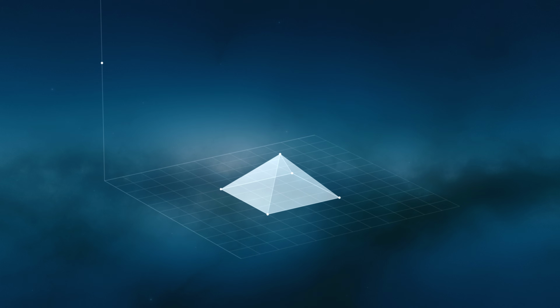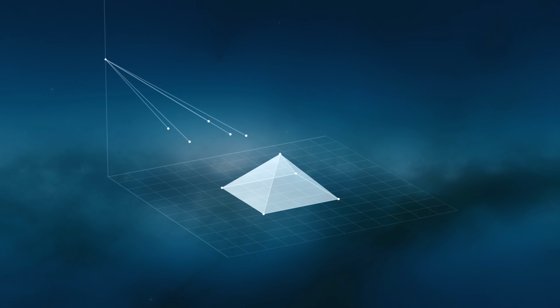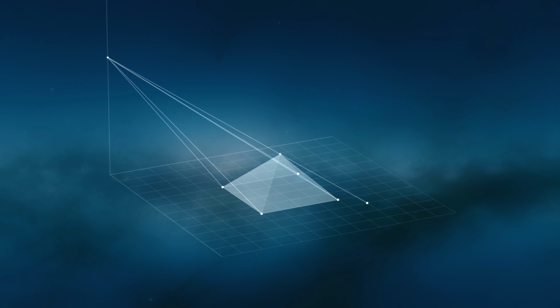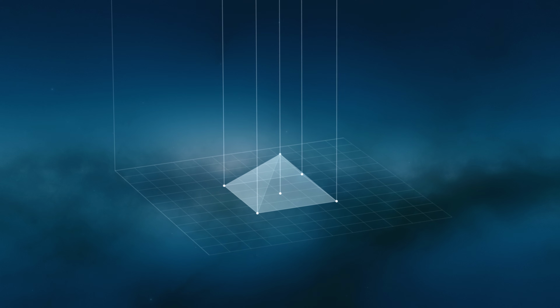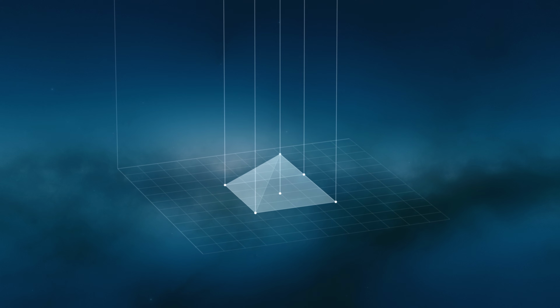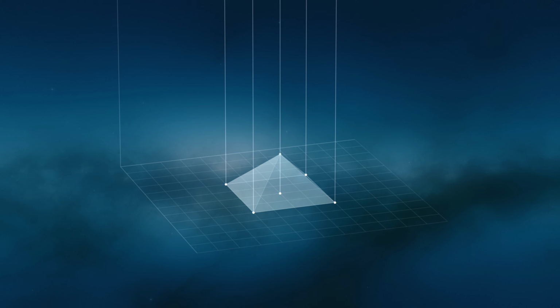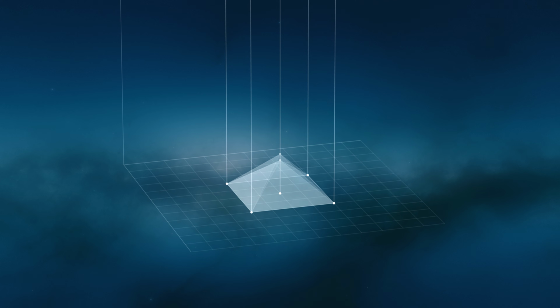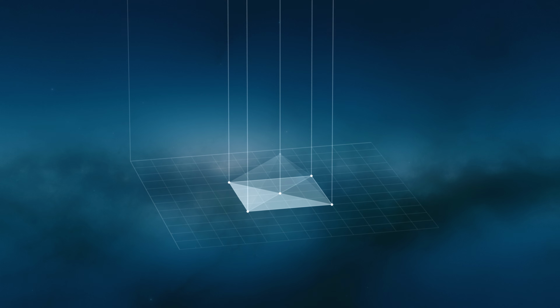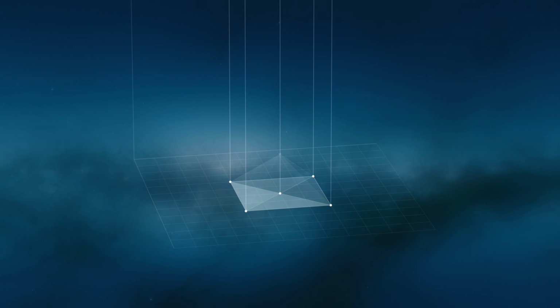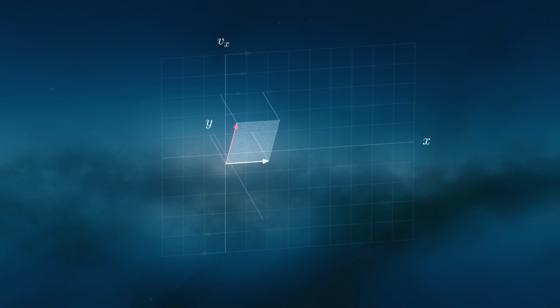Imagine you want to know what this 3D pyramid looks like from very far above. As you move your viewpoint higher and higher, you eventually look straight down on every point from directly above. The image you'd get is the same as if you scaled its height to 0. You're simply forgetting about one dimension. That's an orthogonal projection. Now let's do the same with this 2D patch in 4D phase space.